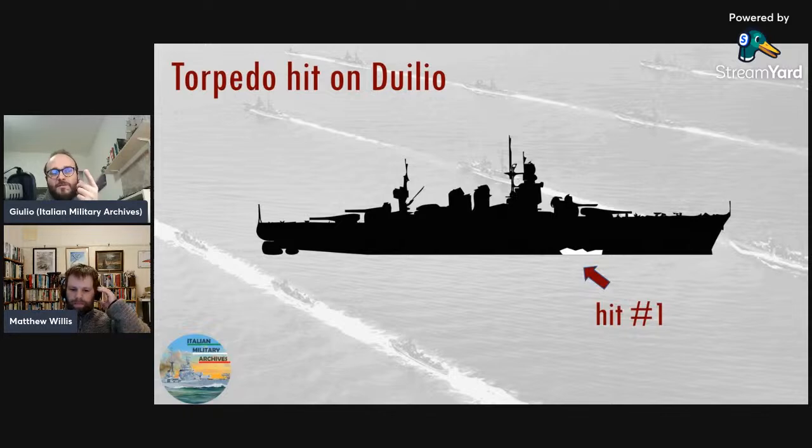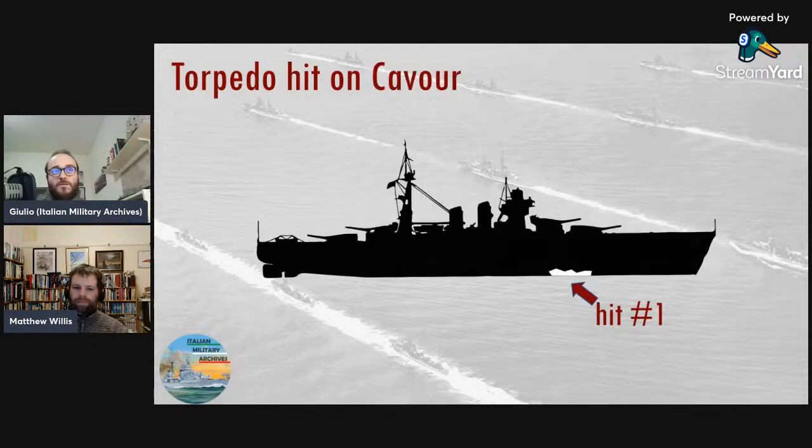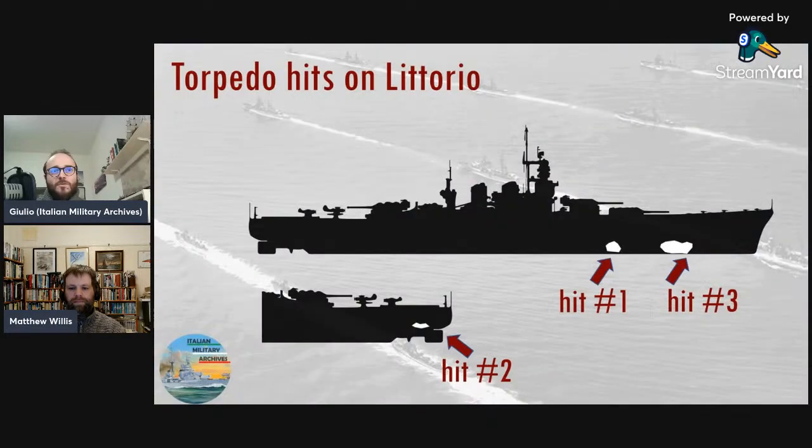But the thing is, you see from the damage that they received, the torpedo hits on the Duilio and on the Cavour, they explode. The torpedo explodes beneath the keel and causes a lot of damage. Yeah. The Duilio is beached. The Cavour, there's an argument between an admiral and the commander. They lose time and eventually they give the order to beach the ship, but not in time. If you see the damage on the Littorio, it actually struck the Pugliese system. Yep. No, the extreme of the Pugliese system with the first hit, while the second and the third hit areas outside the torpedo defense system, but they're not beneath the keel.